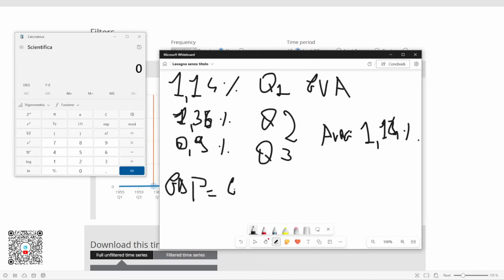Now, the most important thing is that to calculate the gross domestic product with gross value added, we have gross value added plus what? Taxes. Taxes on products and production, so taxes on products, minus subsidies. So in this case, if taxes go up, it's not that bad.